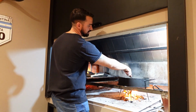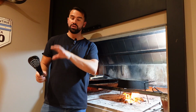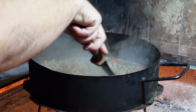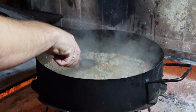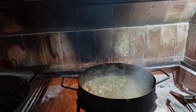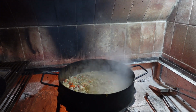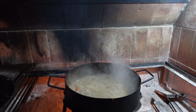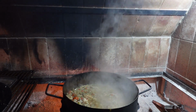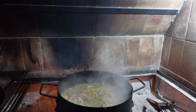And then the last stage of our risotto is we are going to be adding in the last bit of wine and some lemon juice, and then we're going to add in our cheese, and then we're going to serve it. We are 1 hour and 15 minutes into our risotto, and since we put in the stock, it's been around 20 minutes. So what we're going to do now is give this a bit of a mix up, and then add cheese and a little bit of lemon juice. The reason I give it that lemon is just I like that extra tanginess, so you don't have to add lemon, but I'm going to add my lemon, and then my cheese. Then I'm going to let it all melt, and we are going to take the risotto and serve it and see what it's like.